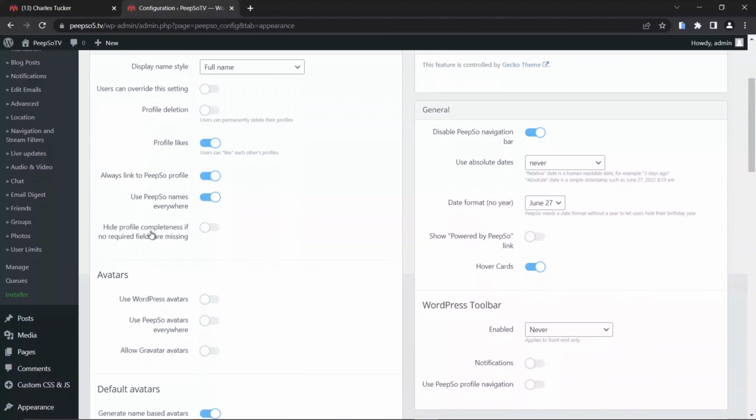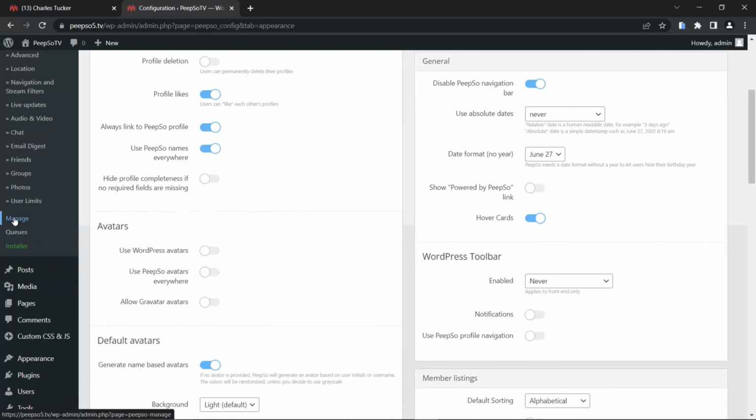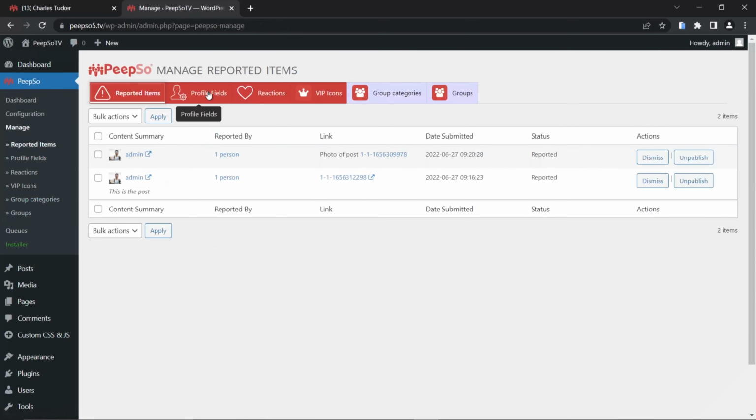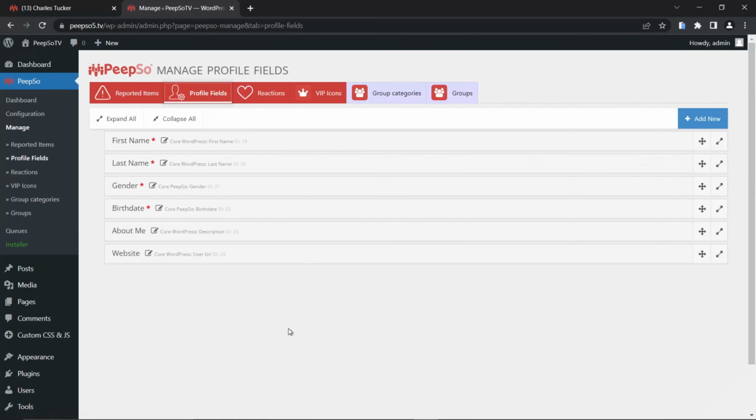Now, hide profile completeness if no required fields are missing. All right, so this is not complicated, but there is a lot to explain. To do that, we need to go to the Manage menu and then choose Profile Fields. Once you are here, you can create an unlimited number of different profile fields.